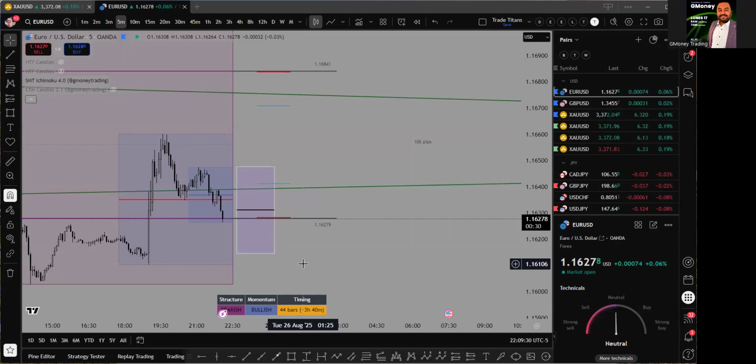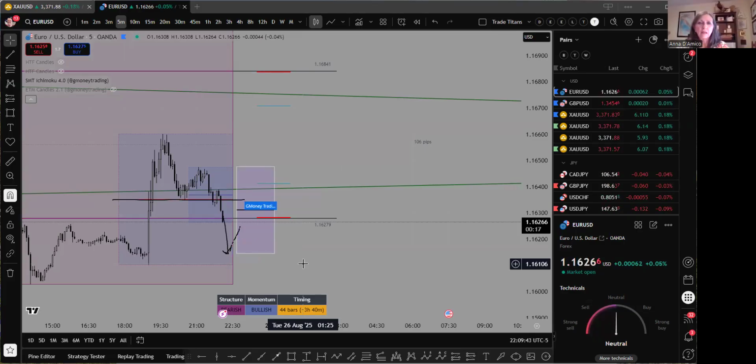52. Ideally, we would like for price to get back because again, once this candlestick stretches down, ideally we want price to do a little pullback. The closer we get to that midline of the 52, the better, because our stop loss is at the high. Oh, right. Okay. So the closer we can get to that 52 midline, the better.